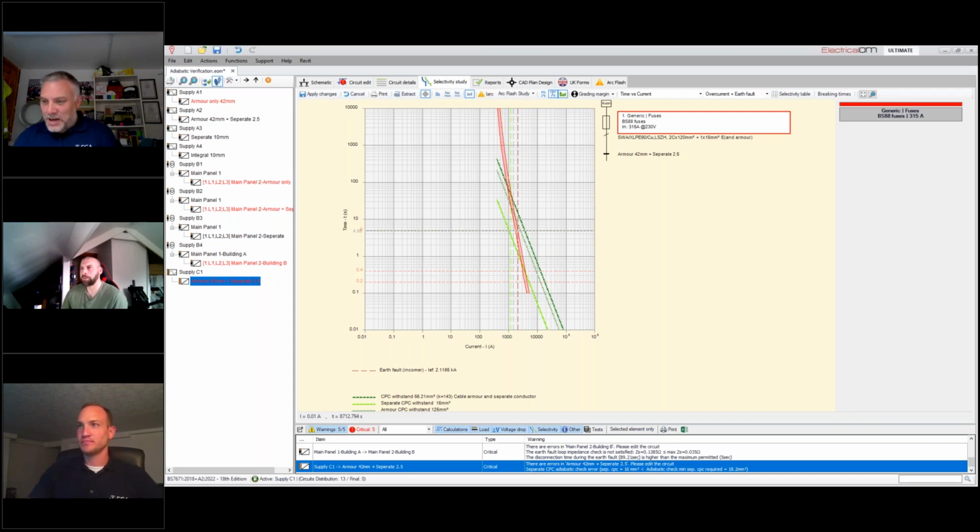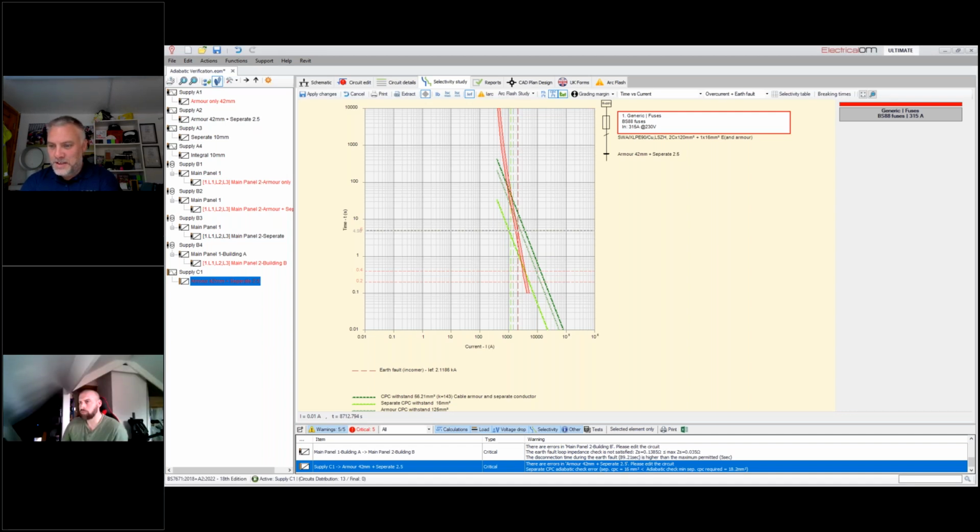So yeah, that one, the reactance one's done. This one, Spencer: when using a separate conductor with an SWA, are there any other parameters or conditions which would make the impedance value of the conductor worse? Generally, when it's smaller conductors, you're generally okay, so usually up to around about 400 millimeters. If you throw in a separate conductor about a quarter of the size of your phase conductor, you're going to be okay.